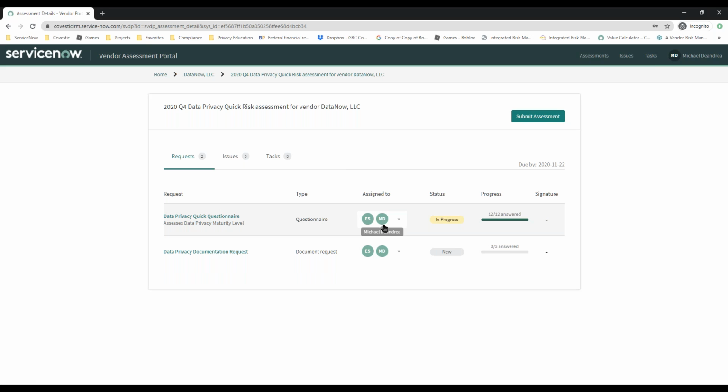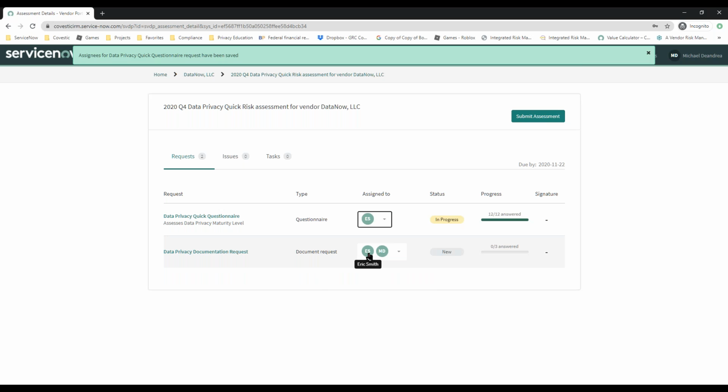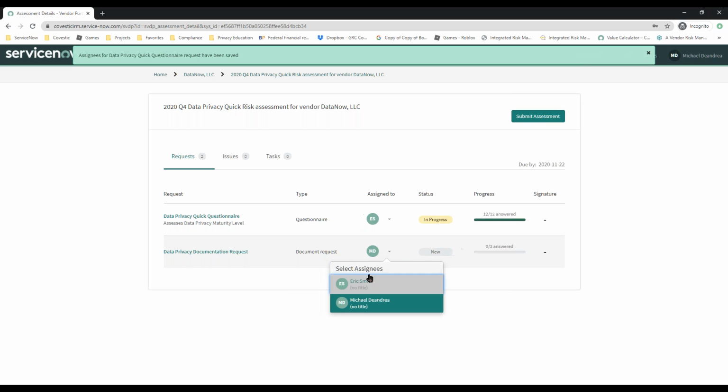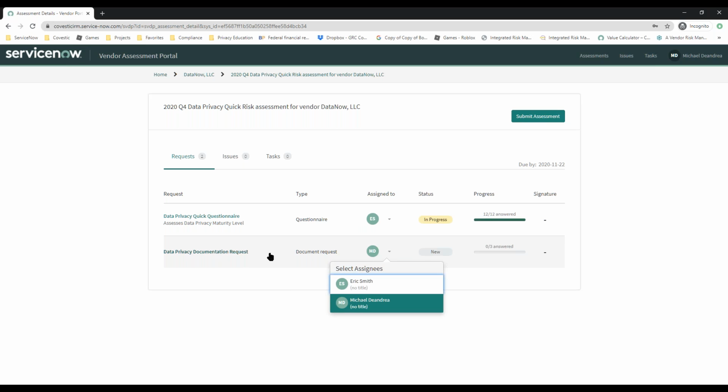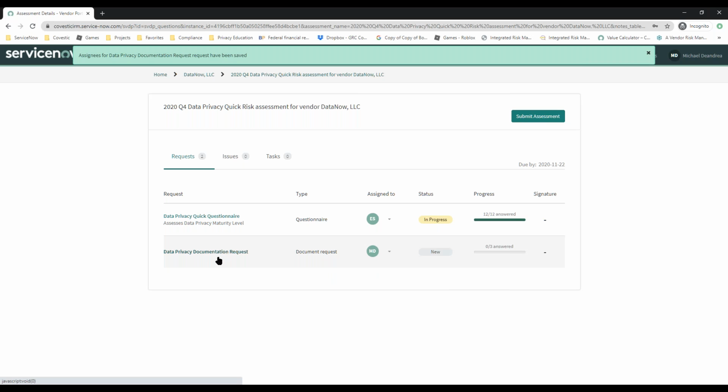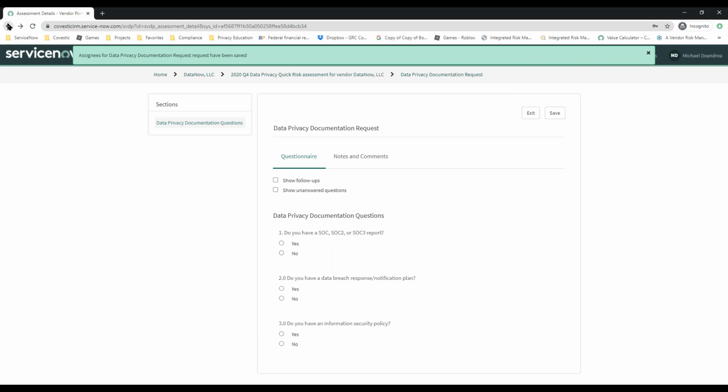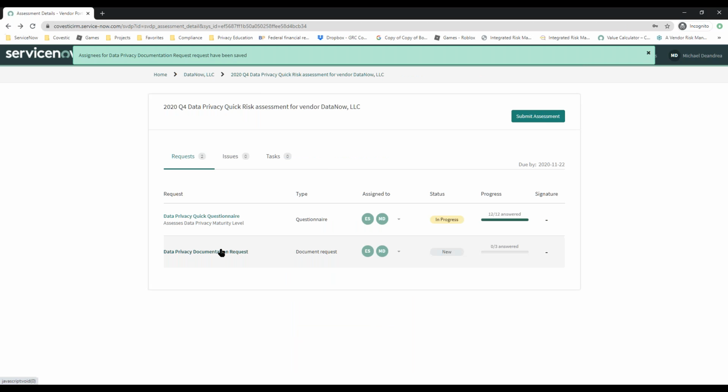Oh, by the way, we could parse this out. For example, if we wanted Eric to do this part, we could remove Mike from that, and same down here. We could remove Eric and then Mike would be responsible. This allows you to complete the assessment in parallel. You don't have to do it in a serial manner. And the we here is the vendor, right, Mike? So the vendor could actually say, hey, Mike, you take this part. Hey, Eric, you take this part, right? Yes, thank you, Eric. Yeah, that's exactly the case.